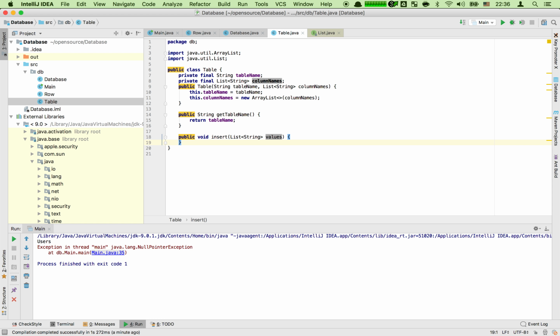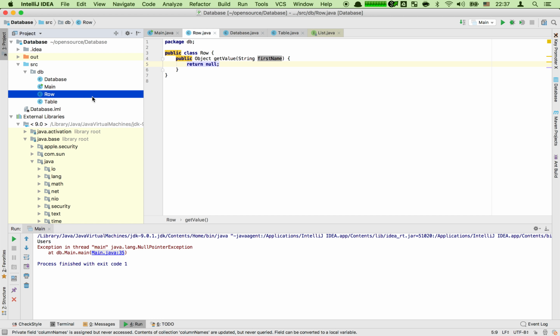Okay, so we will, what would we want? This is one row, this thing, yeah. It's weird because we already have a row object. So this is a row that you retrieve.